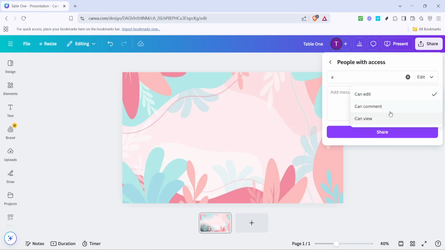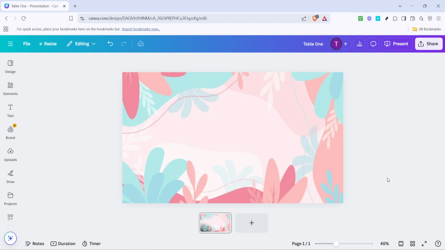In conclusion, Canva makes it incredibly easy to share your creative projects with others, encouraging collaboration and interactive input. Whether for professional presentations, group projects, or fun creative ventures with friends, using Canva's share feature invites others to join you on your design journey. By welcoming collaboration, you're opening the door to broader perspectives and skill sets that enrich your projects, making them stronger and more refined in the process.